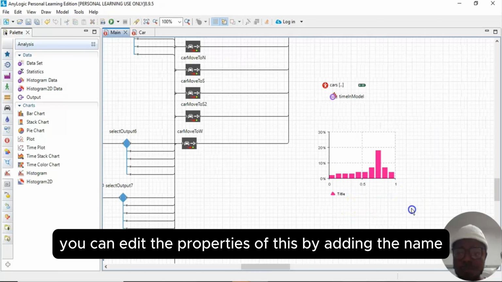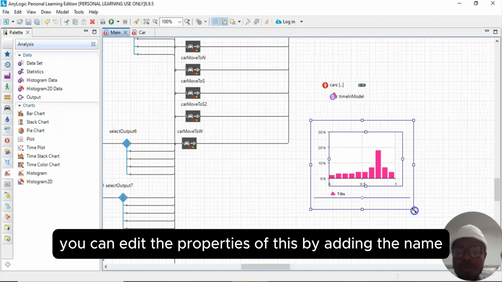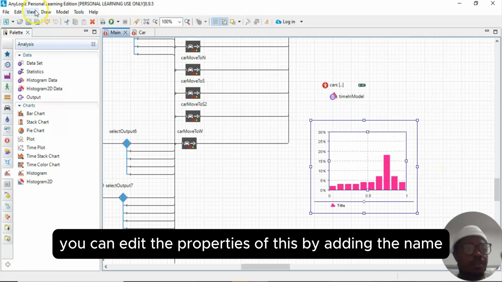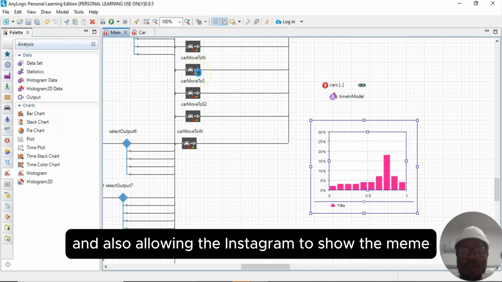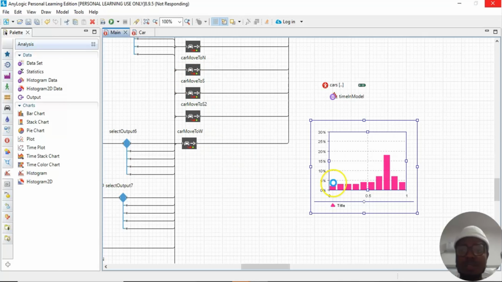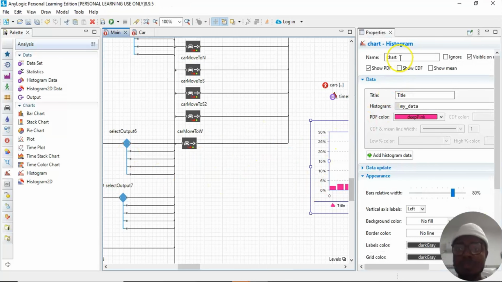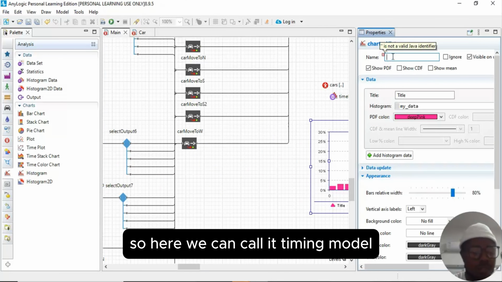So you can edit the properties of this by adding the name and also allowing the histogram to show the mean. So here we can call it timing model.